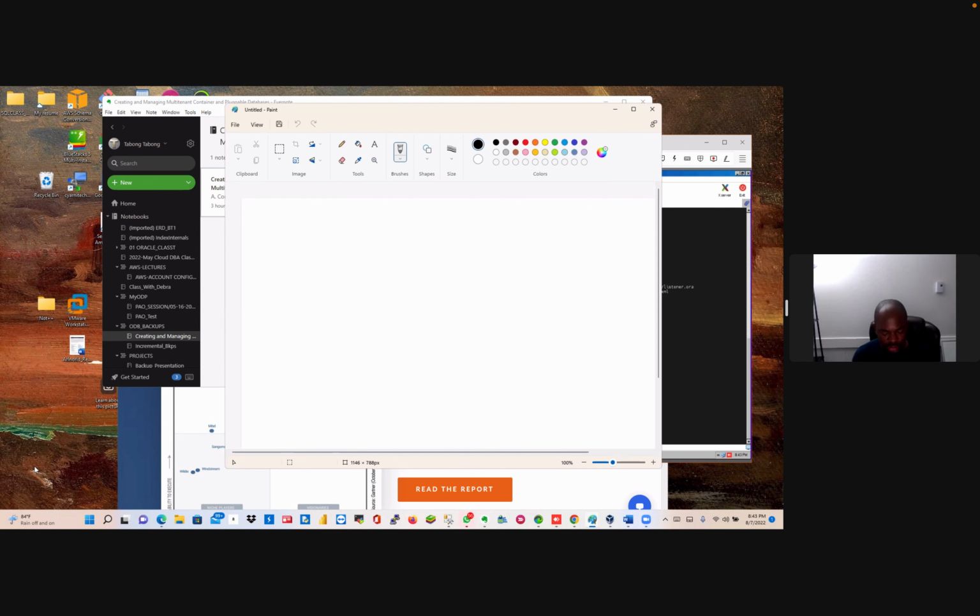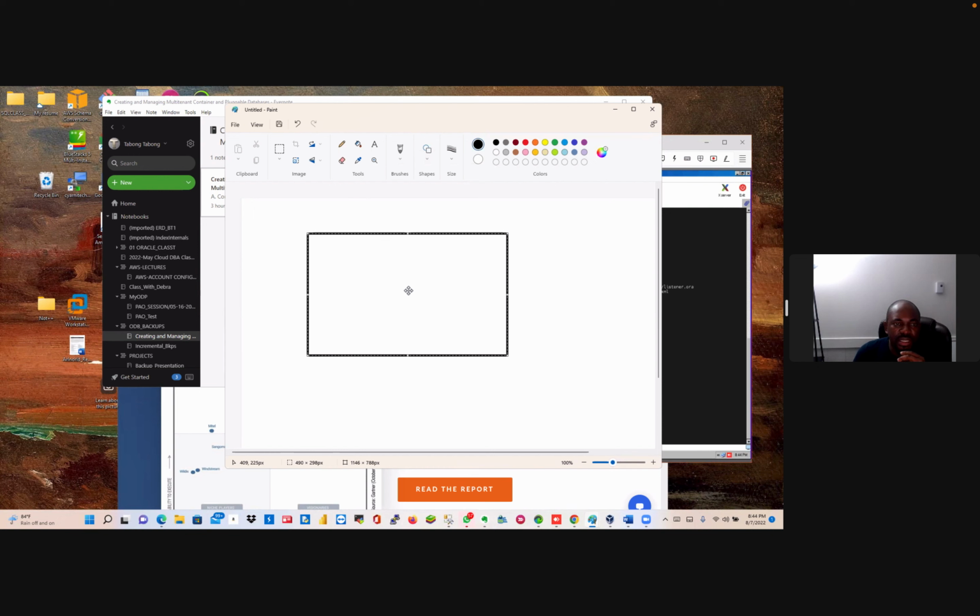Okay, so I'm sure we are all familiar with the architecture of a container database, and we have a very good understanding that the container database concept was introduced from Oracle 12c and above. Which means the Oracle versions below 12c don't have the container database inside. Okay, so let's say this is our container.